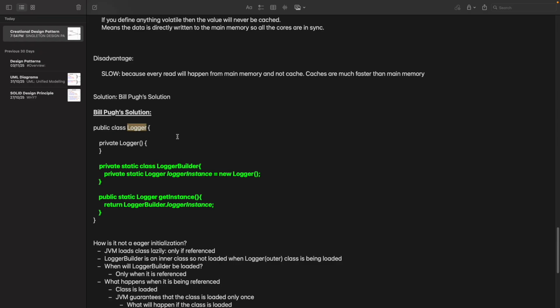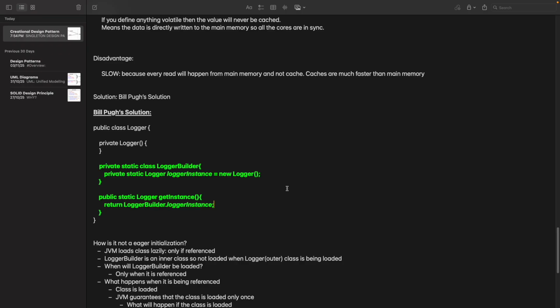It does not have any static logger instance. There is an inner class which has the static logger instance, and we are assigning it eagerly. Remember the eager initialization which we did in the first solution that we had. So now in this get instance method, which is still static, we are just returning the logger instance.